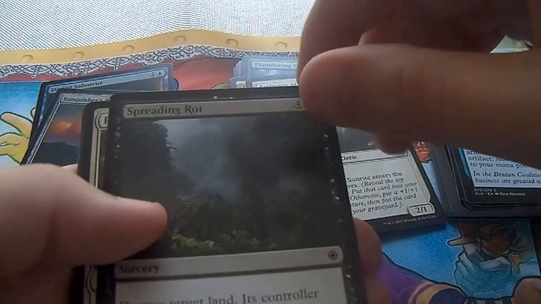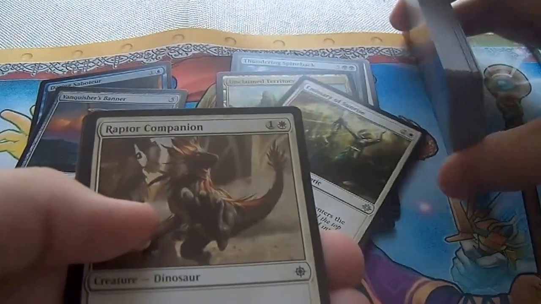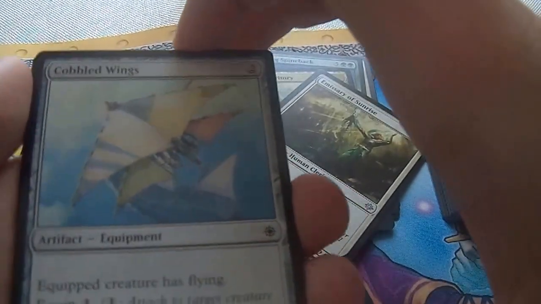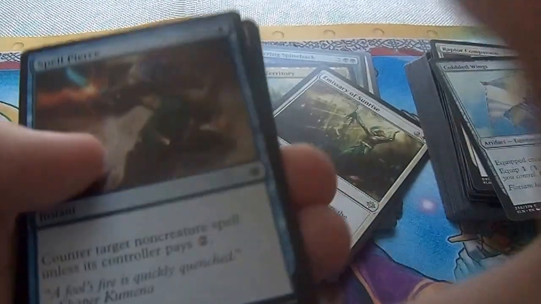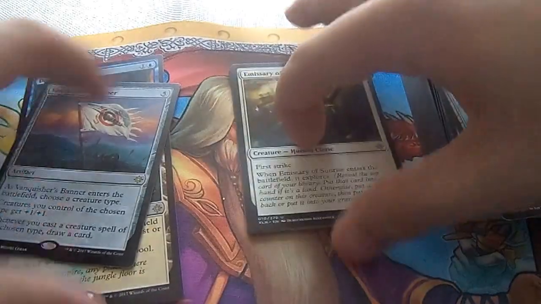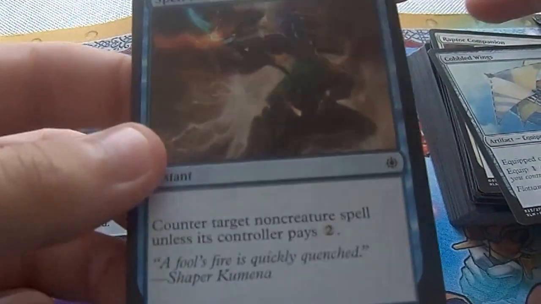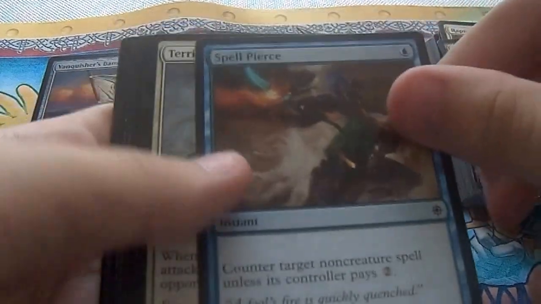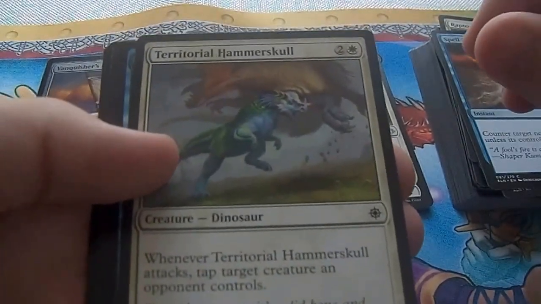Spreading Rot. Destroy target land. Its controller loses 2 life. Raptor Companion. Cobbled Wings. Artifact equipped creature has flying. Equip cost 1. Not bad. Hang on, let me fix this up real quick. Spell Pierce. Counter target non-creature spell unless controller pays 2. Not bad.